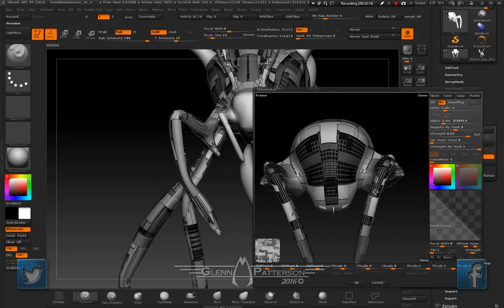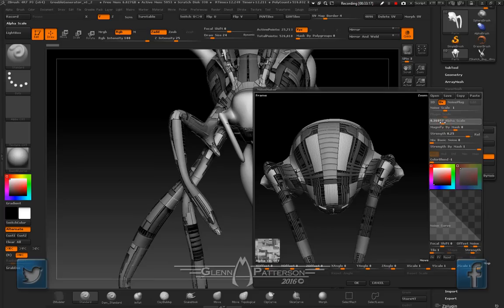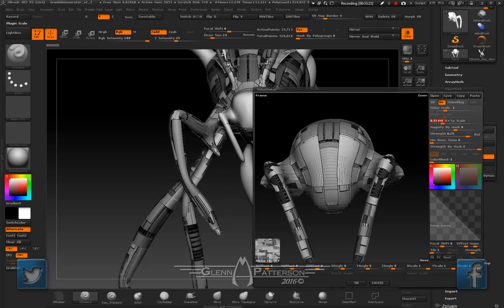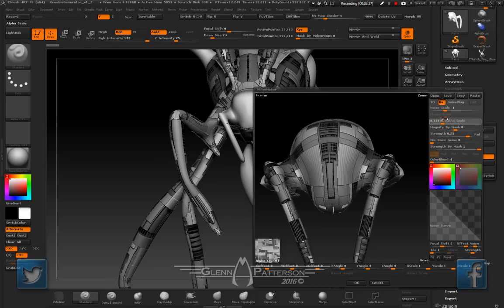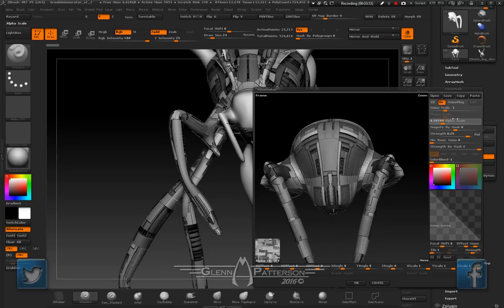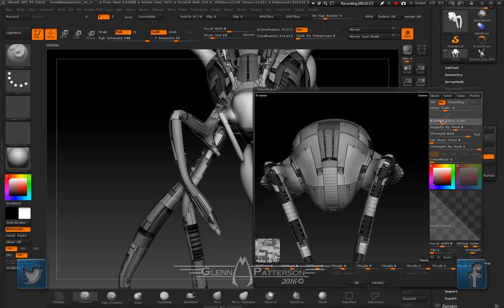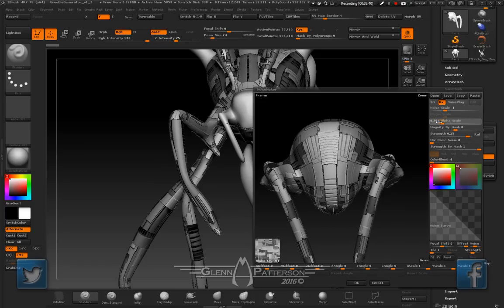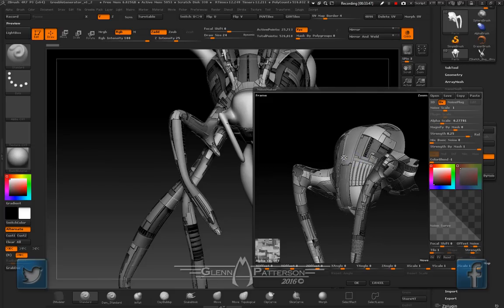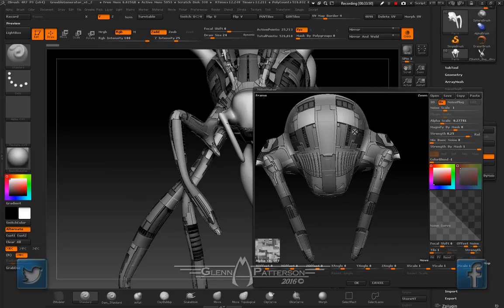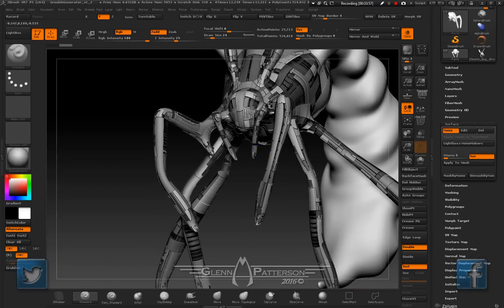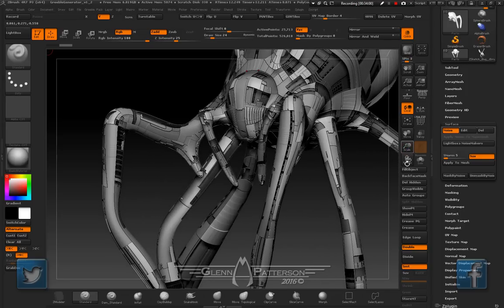Okay. So what I want to do is try to get a type of pattern with eyes. And this is just going to be trial and error. So I'm going to click on him so I can get fine-tune control here. See if I can come up with something that kind of resembles eyes. It was a happy accident last time I did it. And maybe this whole panel right here could be eyes. Yeah. Okay. So let's click OK, and let's see how that turns out. Scale him up just a little bit.